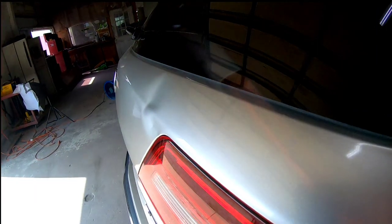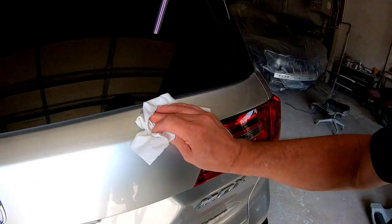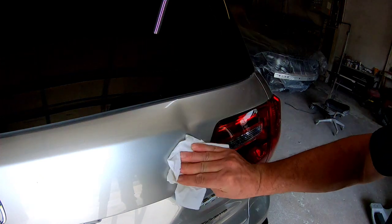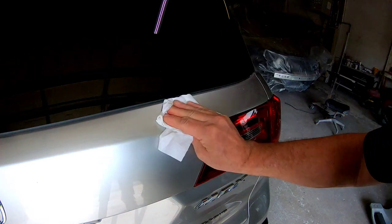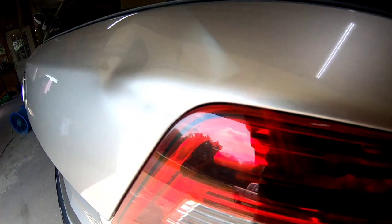In this episode, I'm going to share with you the techniques and procedures that I use to get this dent straight and ready for paint. Hopefully you can take those skills and use them in your own repair. There's going to be a lot of helpful information in this video that I think you can use. The first step in any repair is to get that panel clean.